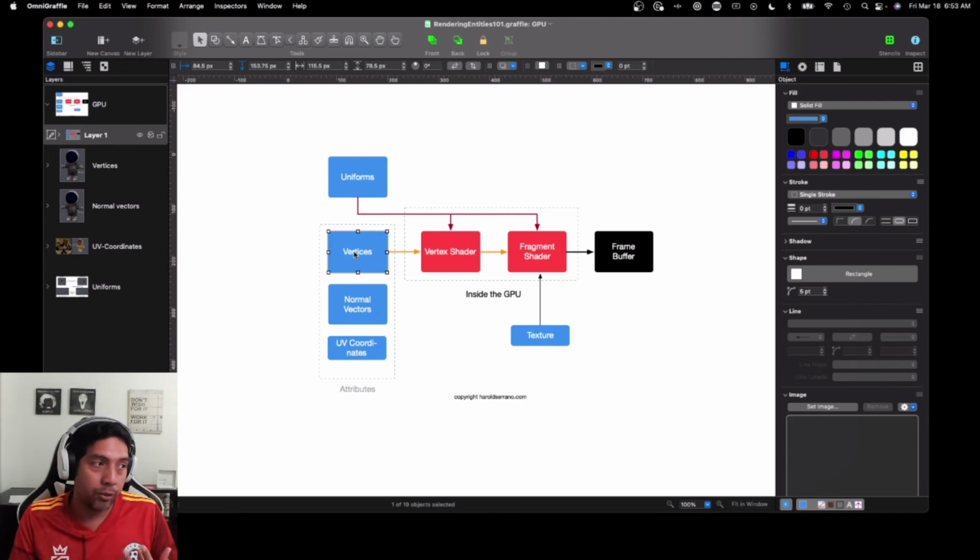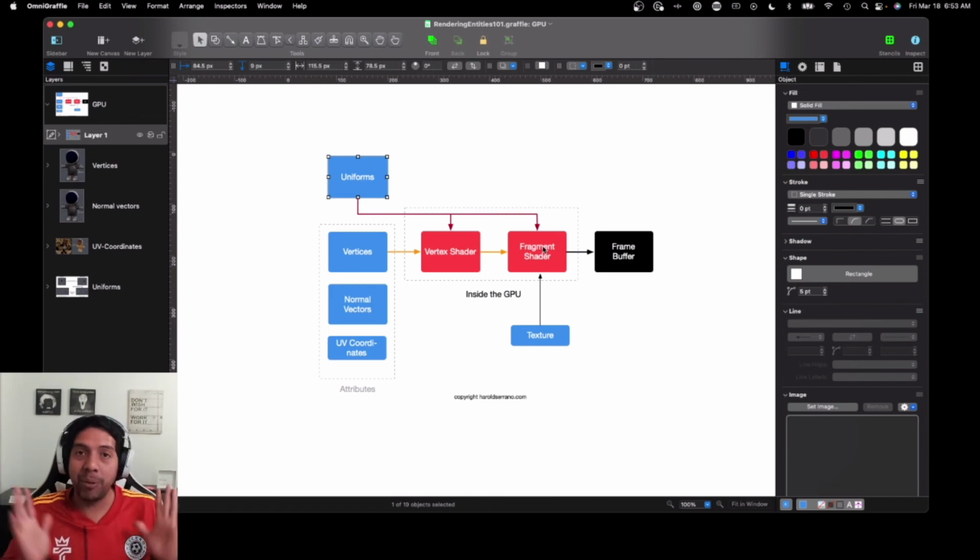They are vertices, normal vectors, and UV coordinates. We have uniform data, which is basically space data about our characters, about our world, about our camera, where the camera is at, and that is used by the vertex shader and the fragment shader to recreate our model on the screen, right? So I just want you to know that.